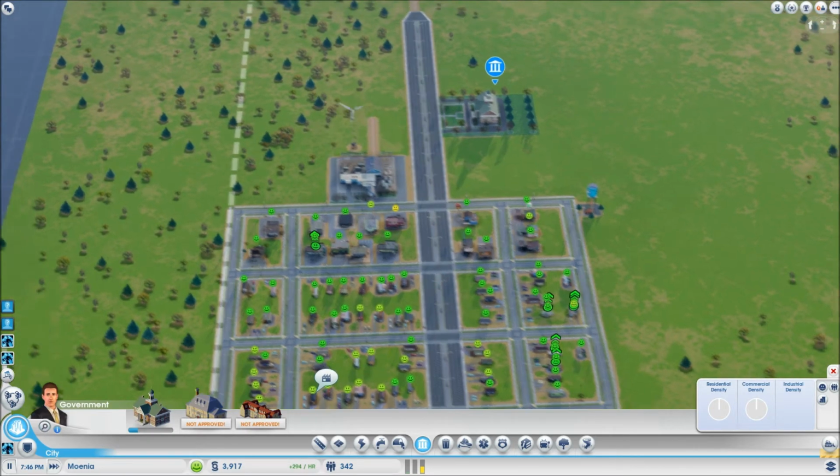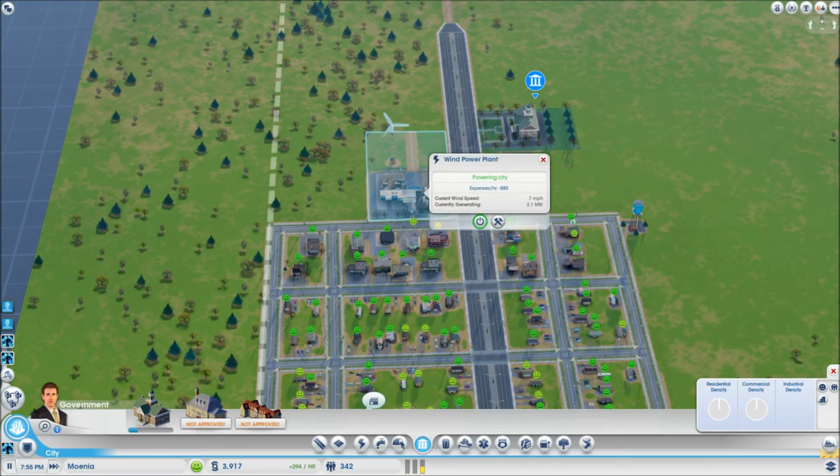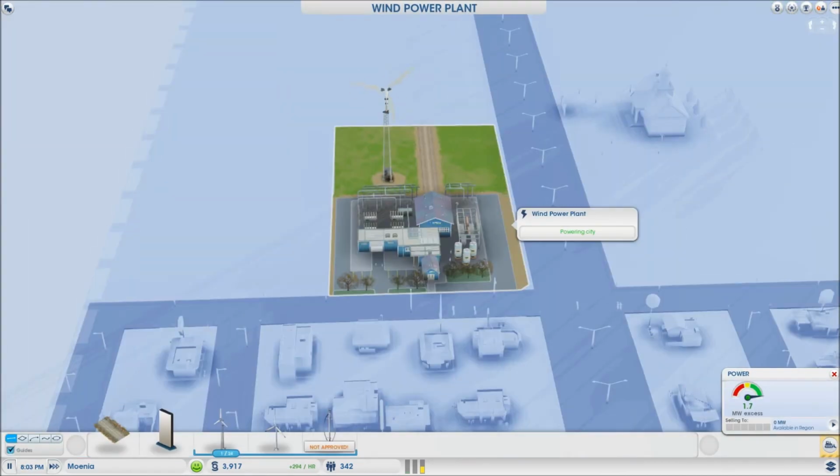Now for an example of this, let me go ahead and click on the wind farm here. And we have 2 options here. We can turn it on or off, or we can edit it. And it brings us to this edit mode.